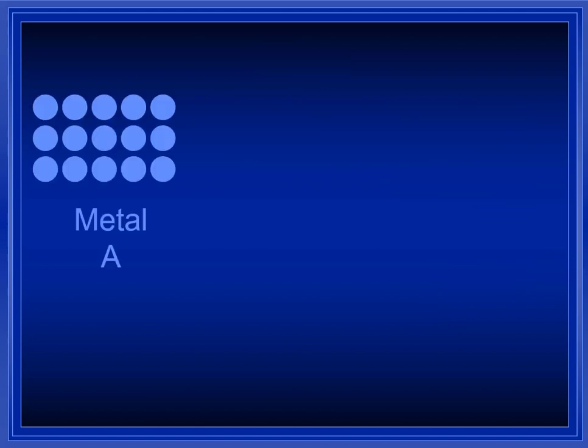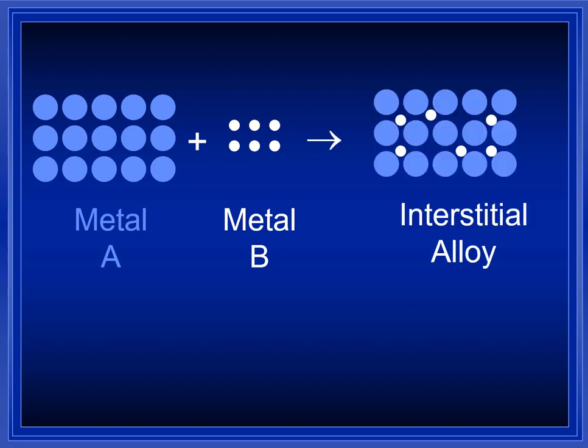Okay, so we got metal A and metal B. Now they're not anywhere near the same size. Right? Metal B would not be able to take the place of metal A in the pattern. Can everybody agree with that? So what's going to happen if you put them together is the metal A is going to have gaps in between. The metal B goes in those gaps. It goes in those spaces. Once again, that makes it bumpy. Okay? So that makes it harder. Makes it less easy to dent.